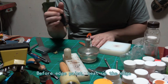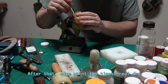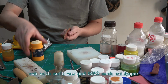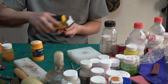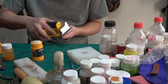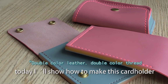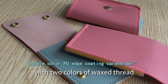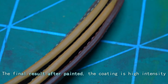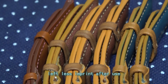Before edge paint, heat up the edge. The stamps cannot disorder. Edge paint 2 times. Really dry. Rub with soft wax and 5,000 mesh sandpaper. The whole details of how to deal with perfect edge paint: Hello everyone. I showed all stamps in my last video. Double color leather, double color thread, double color peel edge coating. The final result of painted. The coating is high intensity, left less imprint after use.